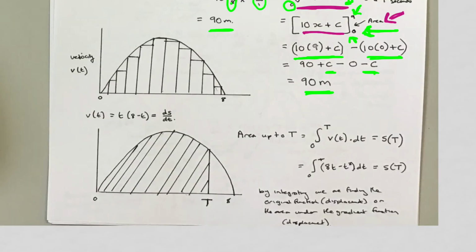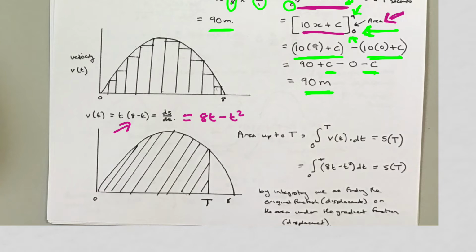So to give you an idea of what's going on in terms of this method, this is now a velocity time graph again. And this time they have given you velocity is equal to t(8 minus t). And obviously, straight away, you could make this into 8t minus t squared, which is going to be infinitely easier to integrate, which is what we're going to want to do with it, right? And what you're basically doing is you're going to work out the area underneath it, and if you work out the area underneath it, then you will have displacement. Or you'll have area, depending on which one they ask you for, right?